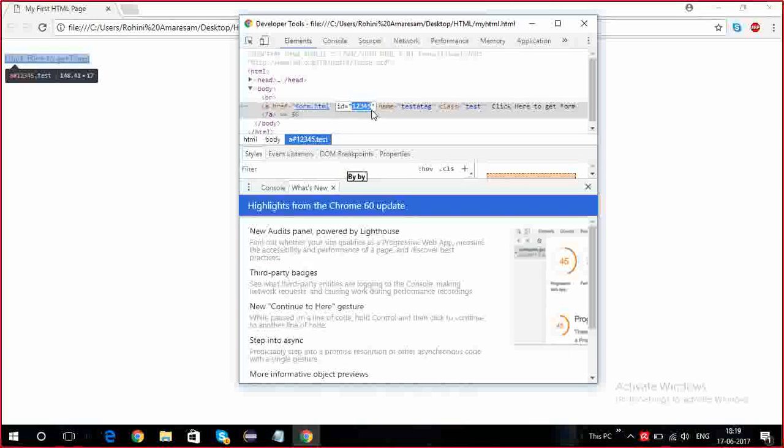Venkat, I have one question. This ID value, will it remain unique for every tag? Generally they should try to follow that, but if you use a static one, a hacker can exploit it to hack.